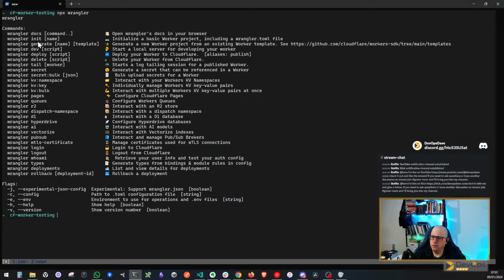So that was generate. Wrangler dev: start a local server for developing your worker. Wrangler deploy: deploy your worker to Cloudflare, or publish. Delete it, tail the logs, generate a secret, bulk upload secrets, interact with your workers namespace, KV namespace, key.